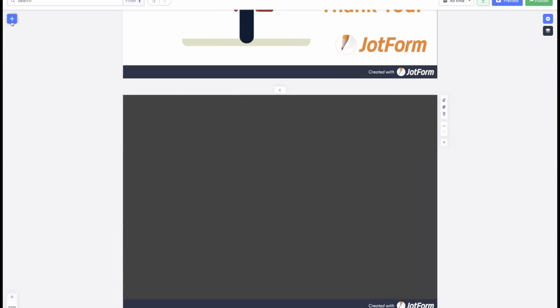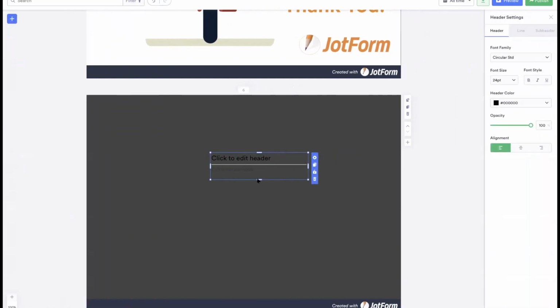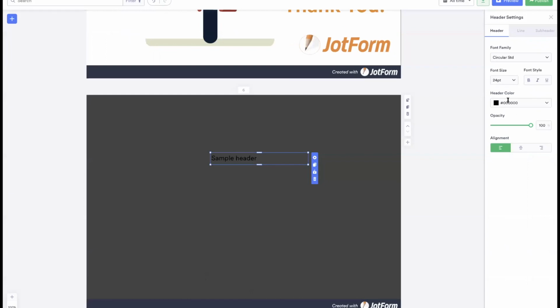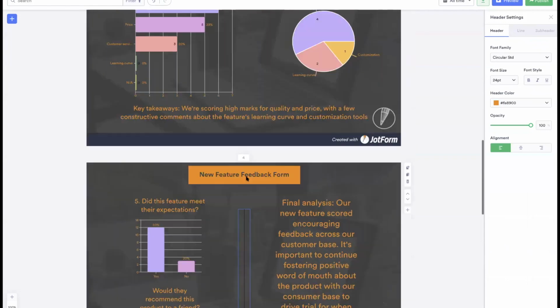Now, if we want to add a header with text with a different color, that's pretty easy to do. Just click and drag, as Chad mentioned, and then type something, example header. Now, if we want this header color to be the other company color, all we have to do is go back, copy and paste, just click straight into it, and boom. So here we have our two company colors, sort of how I've arranged the rest of the branding of the template.